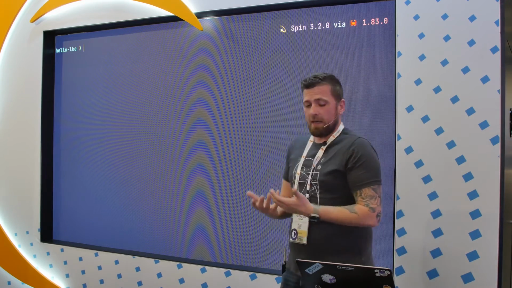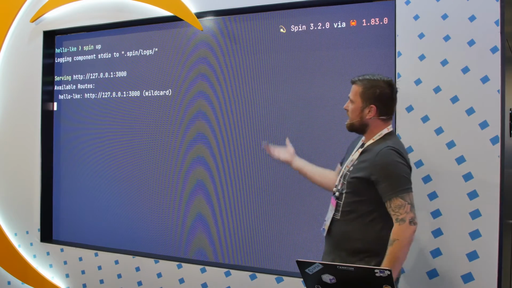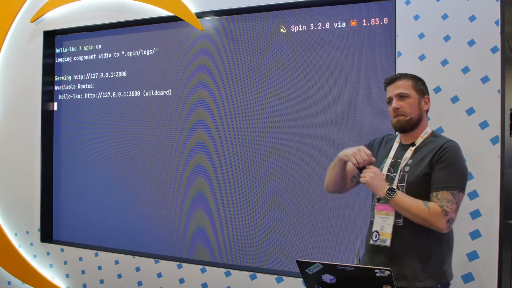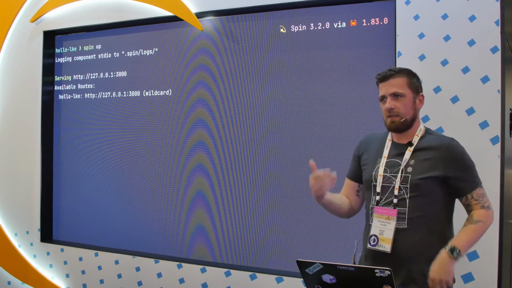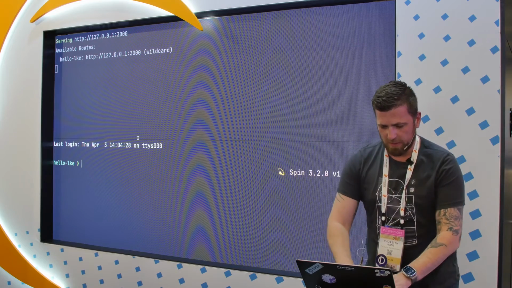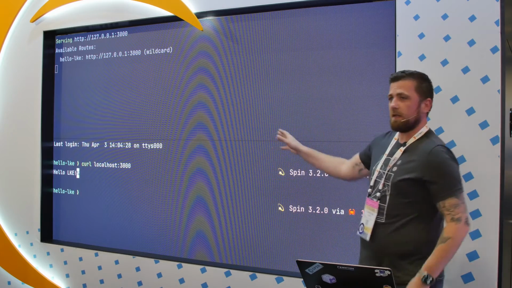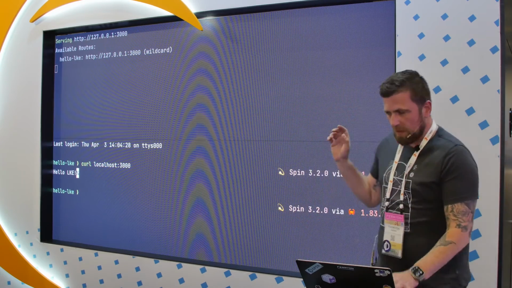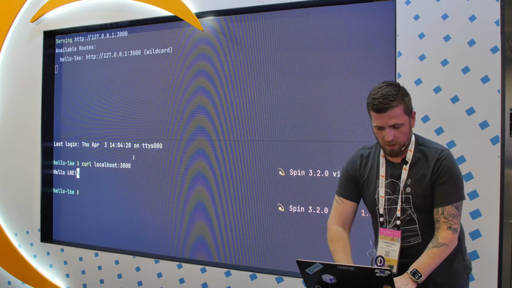Next is I want to try it locally, right? So I can do a spin up over here, and Spin takes care of creating a listener and routing requests to my WebAssembly workload, which is a cold start for every request that hits that endpoint. So let's split the terminal and let's try the app, curl localhost 3000, and we see we get super hello LKE back over there. Okay, so now I am confident that my app works. I want to deploy it on top of LKE.